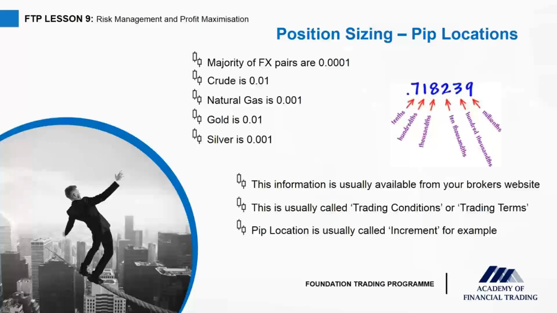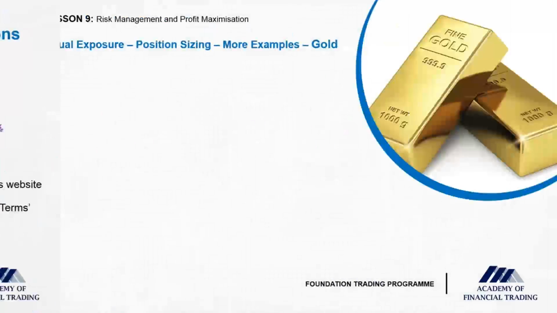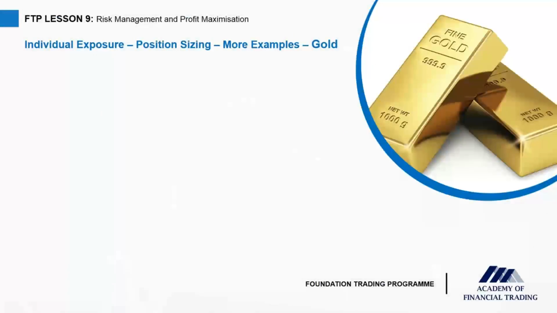Okay? So let's do another example, this time for gold. And we'll try and do it in the exact same way as previously. Type in your Y's when we're all together. Type in your N's if there is any confusion. So again, we're going to use the same numbers. $10,000, 2% risk. We're going to risk $200.